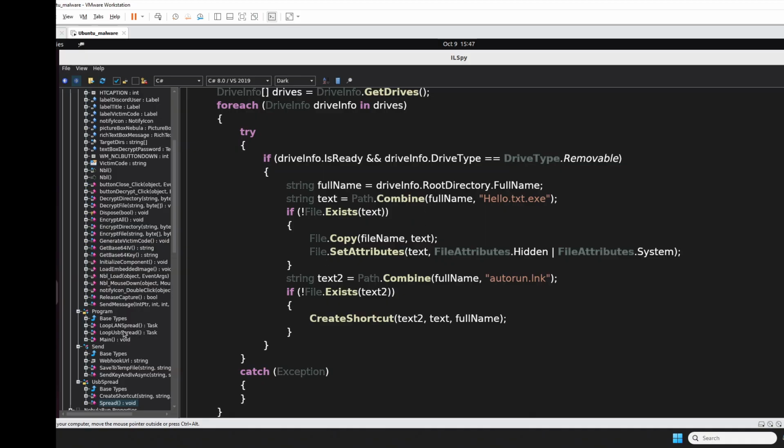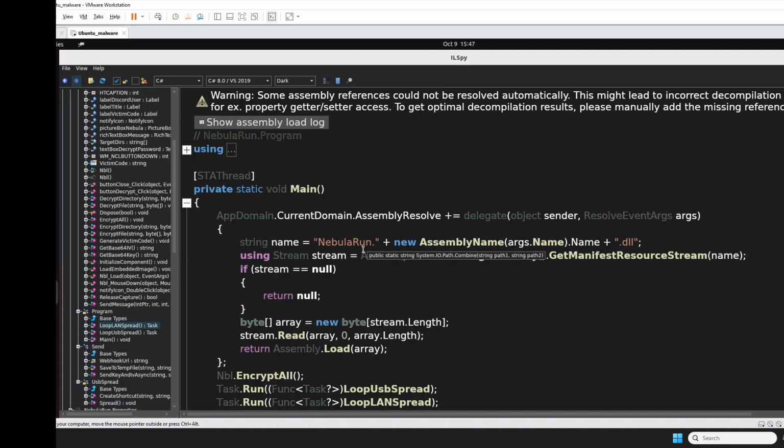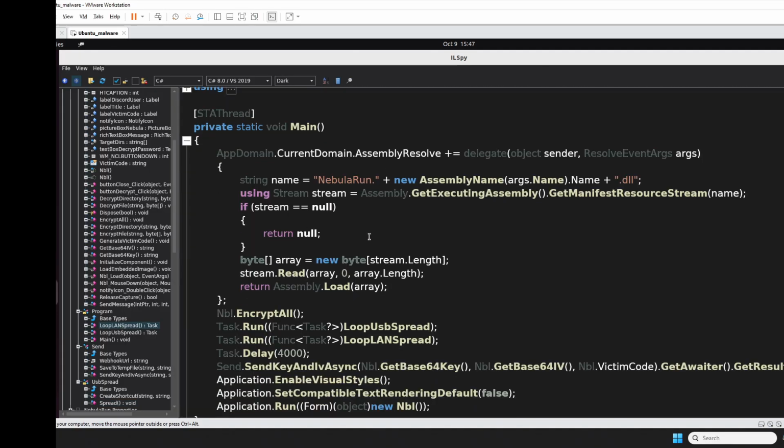Now let's take a look at the LAN spread, which is the local area network spreading mechanism here.